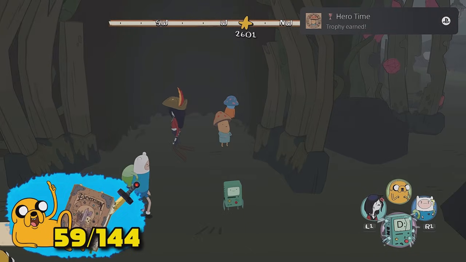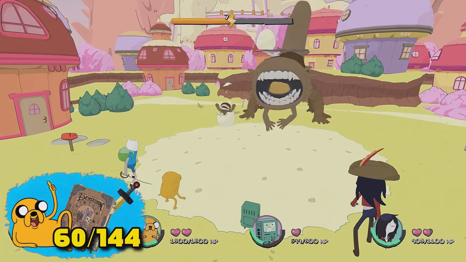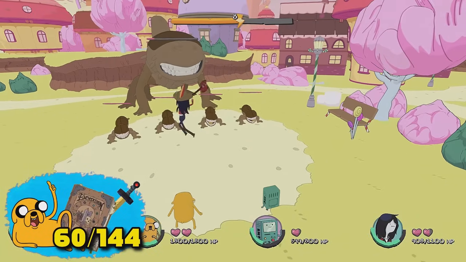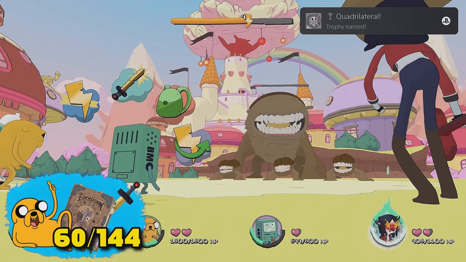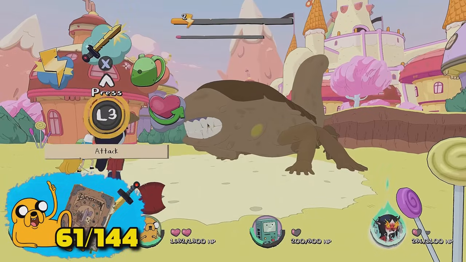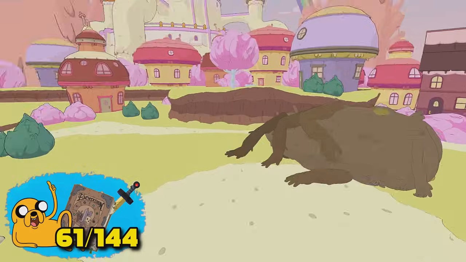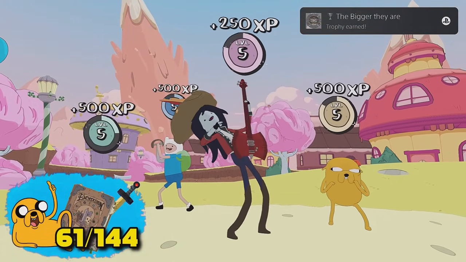Oh, there we go. So that was the last mushroom people I was missing. Hero time. It's another trophy, baby. Alright, we're gonna get a trophy here. There we go. Quadrilateral. That's the one I wanted to do, but he killed his kids for some reason, but they feel slow up again. And the bigger they are. There we go, baby.